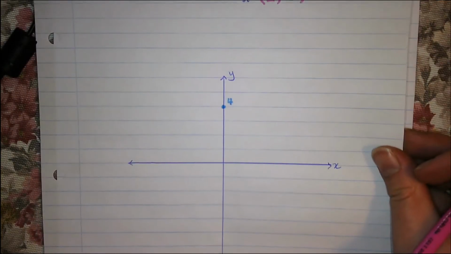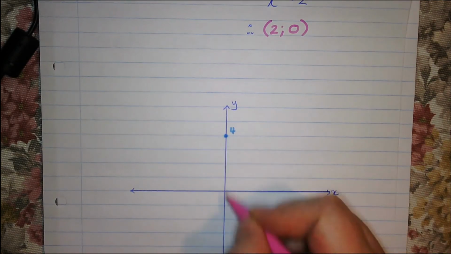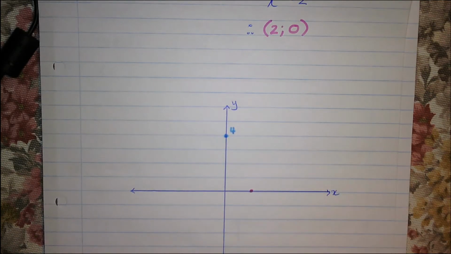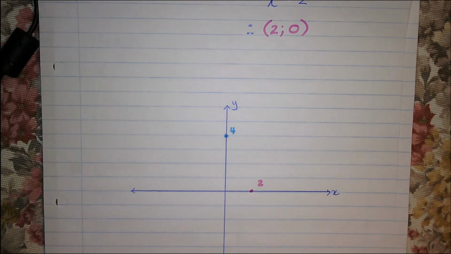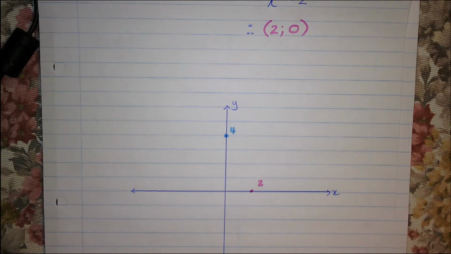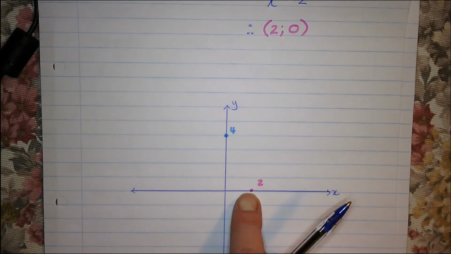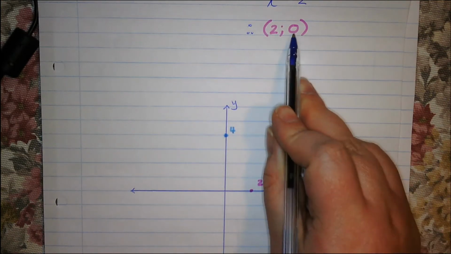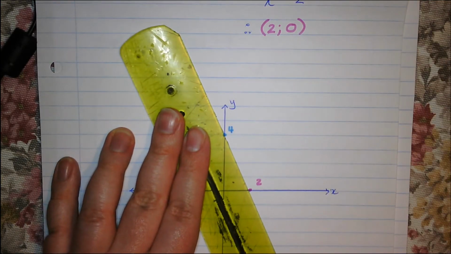And now watch what I'm doing here. I'm not going to measure this. I don't know where it is. It's about halfway that distance, so I'm just putting it down there. And you have to label it. You must tell your teacher that you know this is the point 4 and the point 2. The reason that I'm not actually labeling 2 and 0 is because if it's on the x-axis, it's very clear that you understand that the y value is equal to 0. And then you just connect your dots.